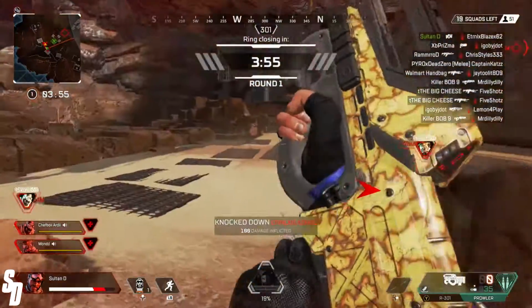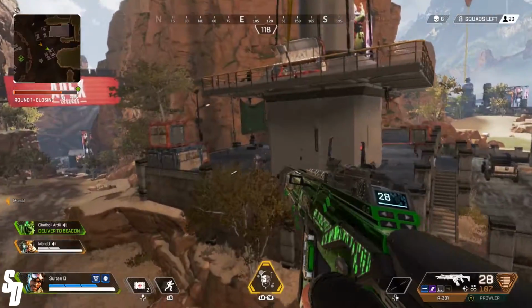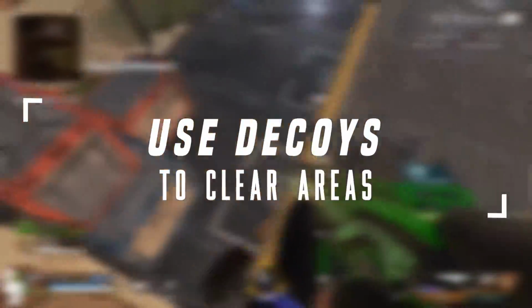Now let's talk about how to master Mirage. So I will be showing you guys 10 tips to give you an advantage against other players when you are using Mirage. The first tip I have for today is to use decoys to clear out areas.